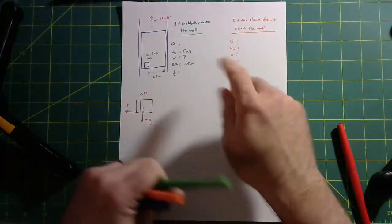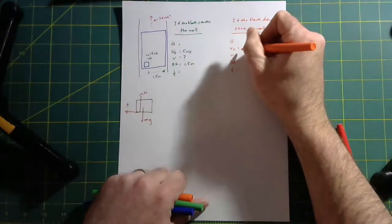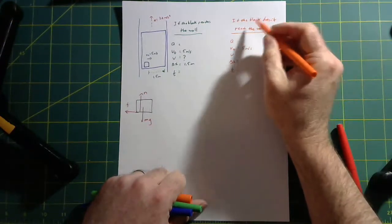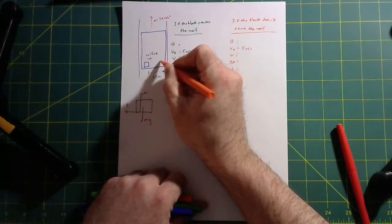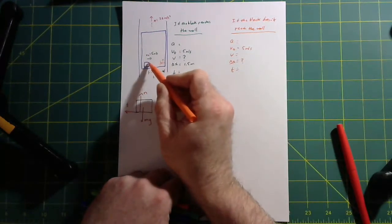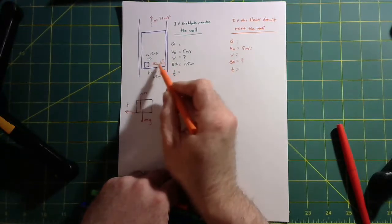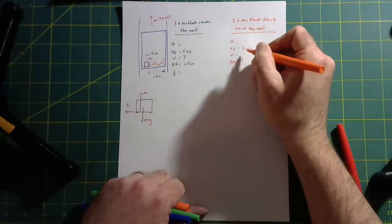All right. What if we make the assumption that it doesn't reach the wall? Again, we know the starting velocity is 5 meters per second. If it doesn't make it there, if it stops here, they want to know how far away from the wall it stops. So we're trying to find that displacement. That displacement of the block is going to be this, and then we'll have to subtract it from that 1.5 to see how far away from the wall it is.